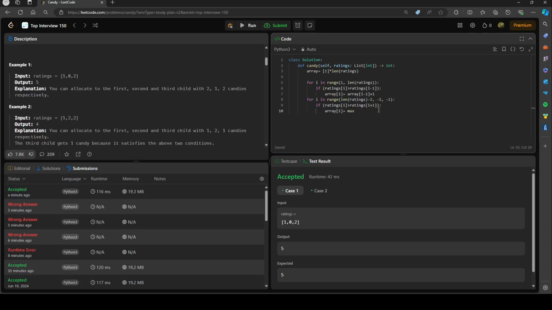So since we already ran through the loop once, we just want to see if the neighbor has more candy than what we currently have. So just want to see how much the current neighbor has and how much the next neighbor has. And we just want to increment one to that, and we want to return the sum.